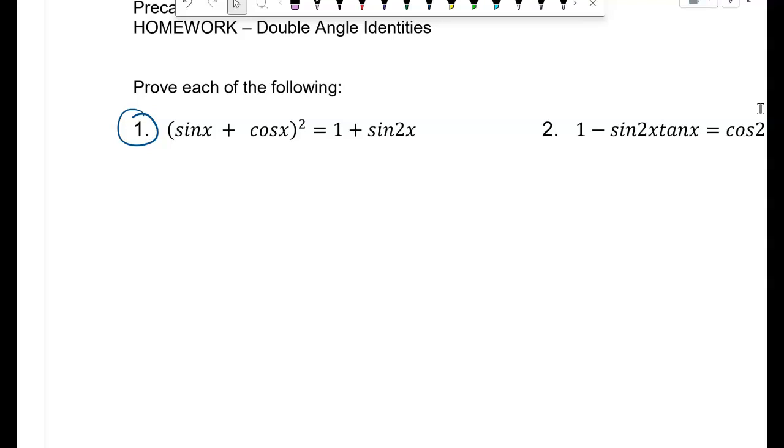Now, even though I have the sine of 2x, a lot of people wonder, can I go there? If you went from this direction, you're going to end up having to factor. And I don't think I want to factor. Even though it's a great tool, we don't want to factor. So instead, your very first step is to show that you're going to multiply these two together.